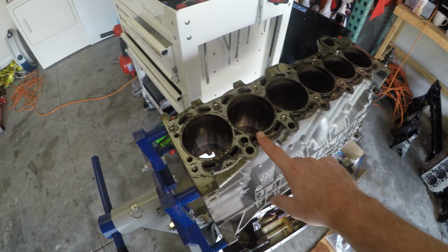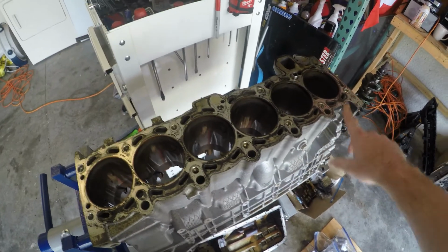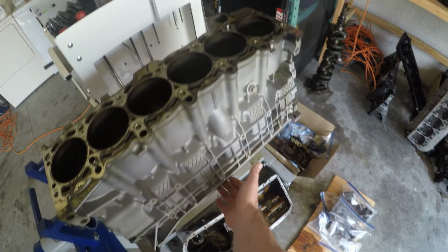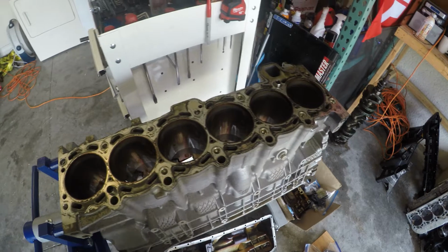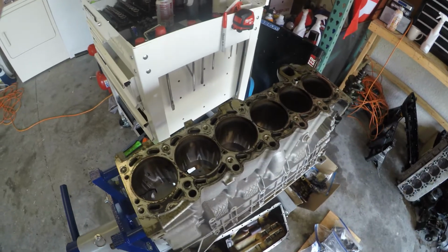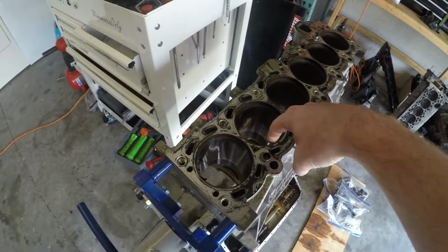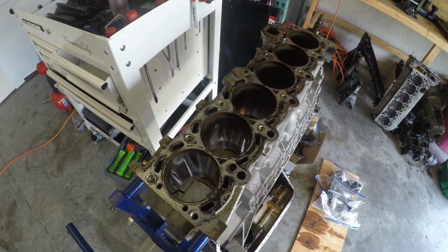So we're gonna start by cleaning off the deck surface, get all this old gasket material off of here. Should be pretty quick. We'll come down on the bottom side. We'll do all the mating surfaces for like the oil pan gasket and the timing cover. And then after everything's all cleaned up there, we'll degrease it down, pressure wash the block out, make sure she's clean. And after she's all pressure washed, we're gonna come in here with a honing tool and we're gonna deglaze these cylinders, get them all ready for the new piston rings.